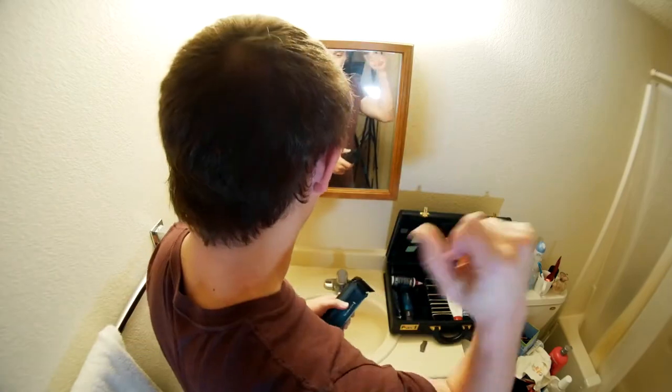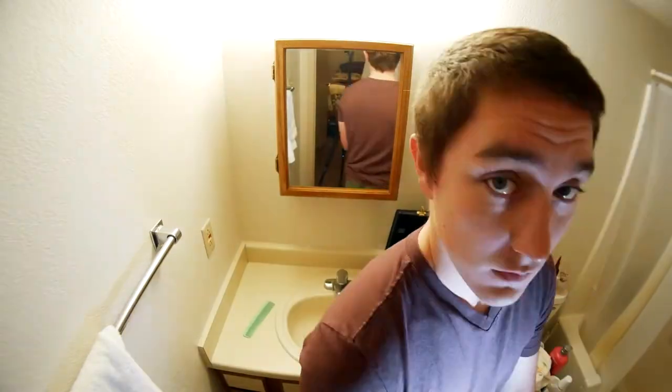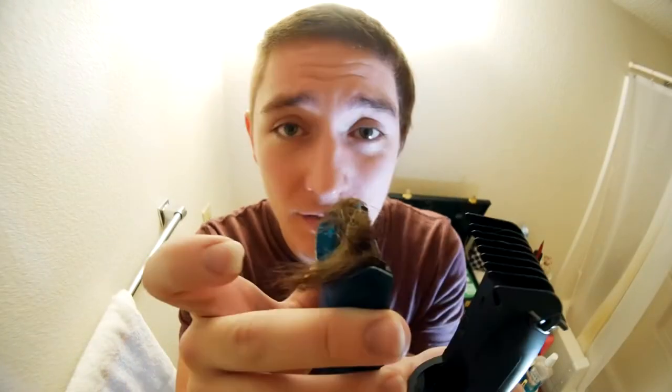Next step, do the sides. Yeah, I'm gonna go real short. Time lapse. So check this out. It just fills. It's all the way full with hair. I mean, that's awesome.